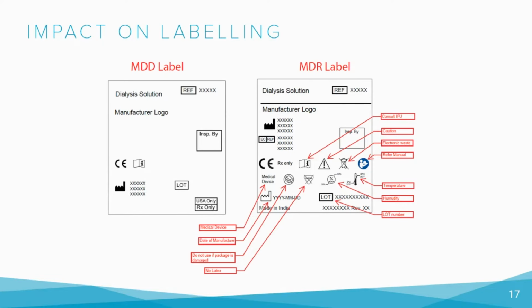One of the key changes introduced by the MDR is the requirement for manufacturers to include a UDI on their labeling. The UDI is a code that uniquely identifies the device and provides information on its manufacturer, model, and other relevant details. This helps to ensure that devices can be traced and tracked throughout their life cycle, from manufacture to use and eventual disposal.